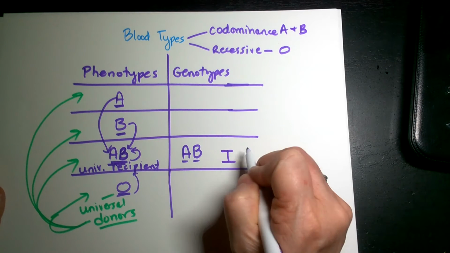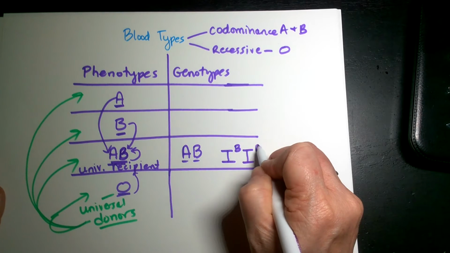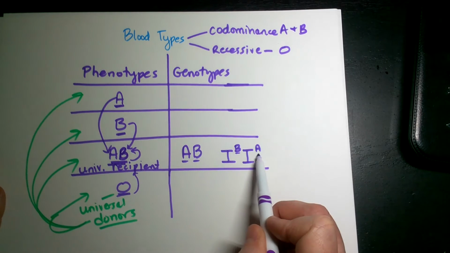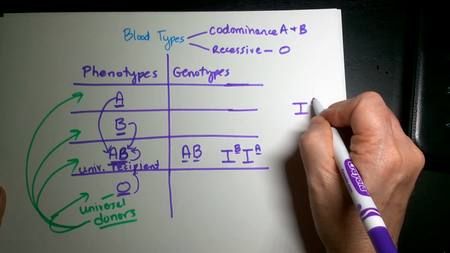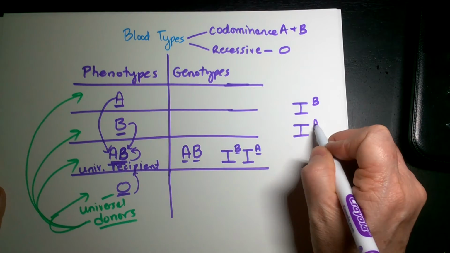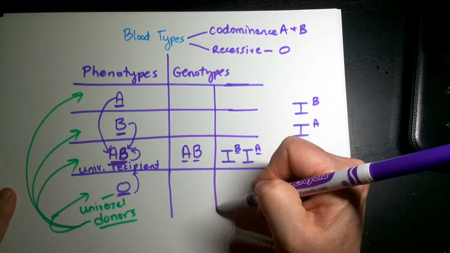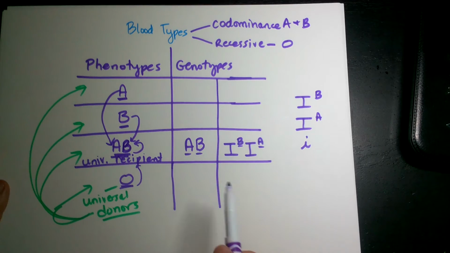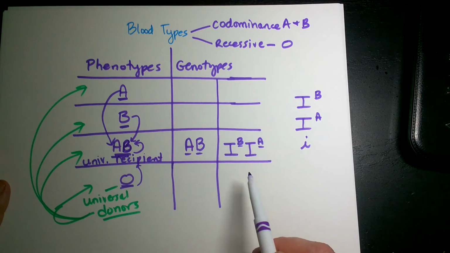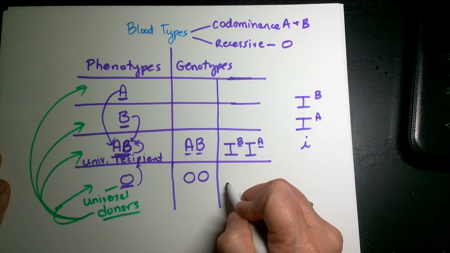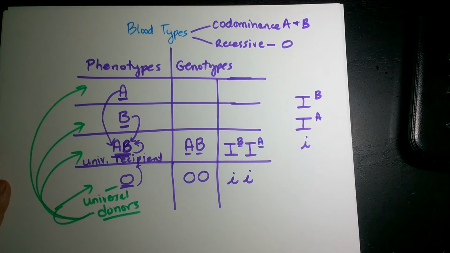Now, some scientists and some geneticists write it like this. They write a capital I, showing that that is a dominant trait, and then they use little exponents. So they use capital I^B as one allele, capital I^A is one allele, and then for O, they write a little i because that shows he loses to everybody. So I'm going to show you both ways that books write these genotypes. So AB has a B gene and an A gene. Type O, you can write it as two O's as long as you know they lose. But if you're using this system of I's, then you write it as little i, because they don't have any A genes or any B genes.